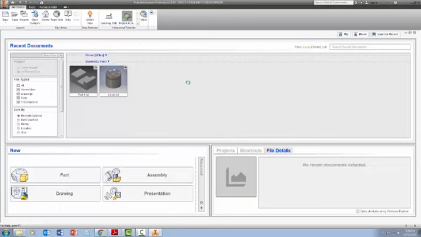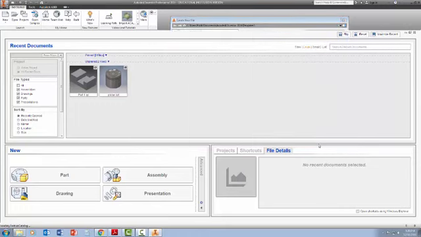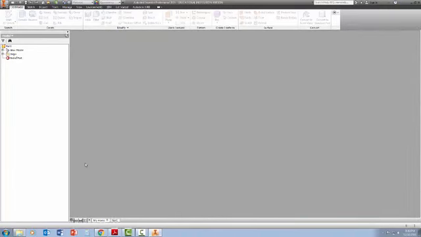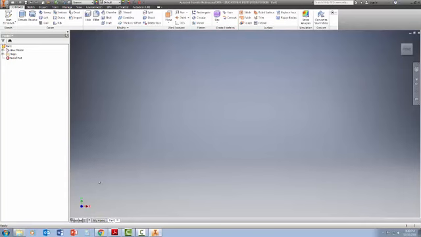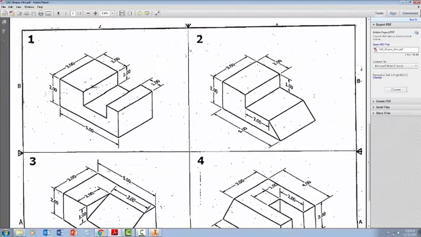Okay. The first thing I want to do is start a new, up here on the left, a new part. If you notice it says part here, standard IPT, go to create. Okay, so I'm going to click back on my PDF, and I'm going to start like this is a block of wood. I'm going to pretend like this is a block of wood, and I'm going to take this notch out of it. So let's start by making a 5-inch by 2-inch sketch, and then we're going to extrude it out 3 inches.